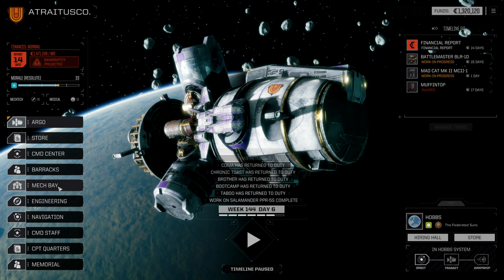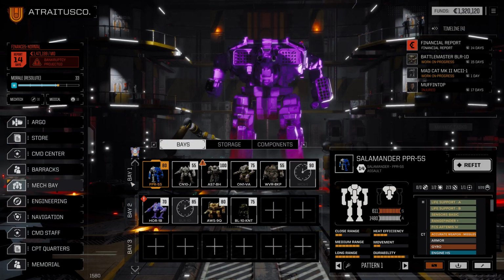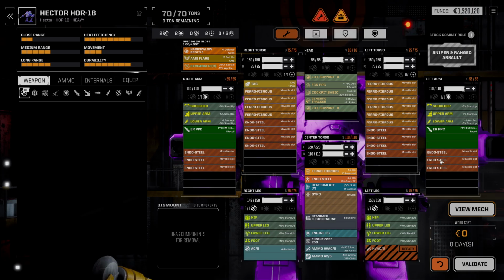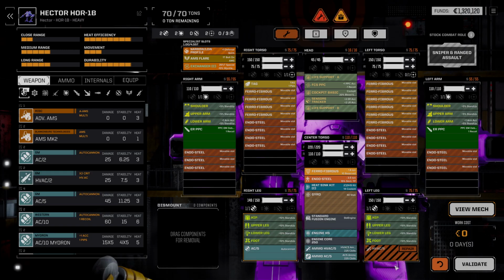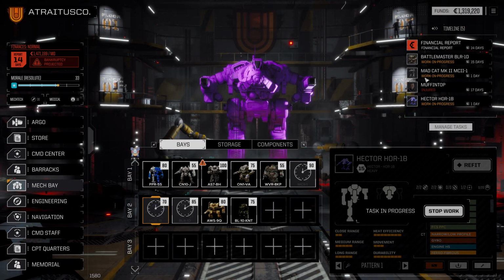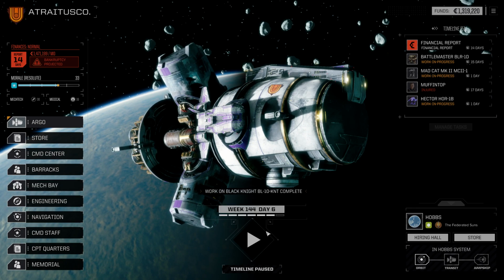Now, some of these are probably going to need some internal work. So let's go ahead and hop into the mech bay here. We know that the Hector needed something, and I'm actually not sure what it needed. Did we have a field inhibitor issue? Oh, the HVAC misfired, and I didn't notice. Okay. Sounds good. The HVAC can misfire. That's a thing that happens. So we'll get that done. No concerns. That'll be done in one day at the same time as the Mark II.